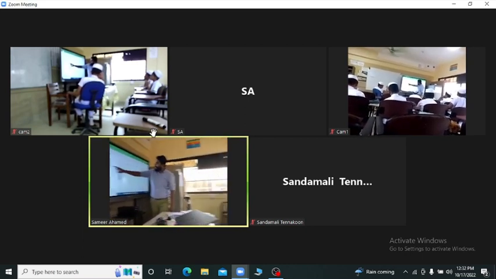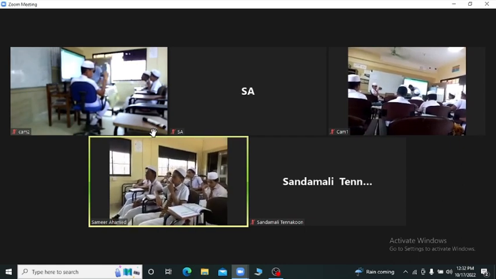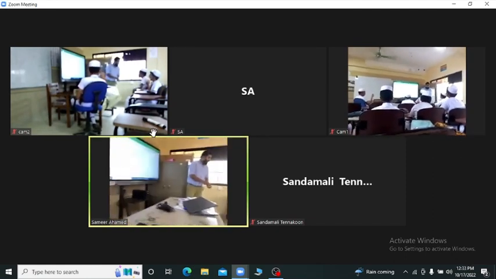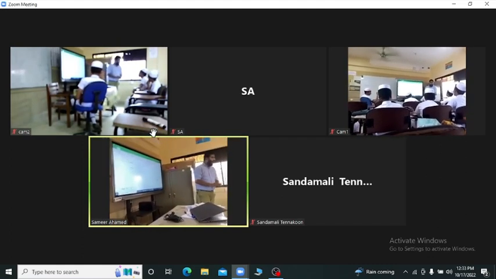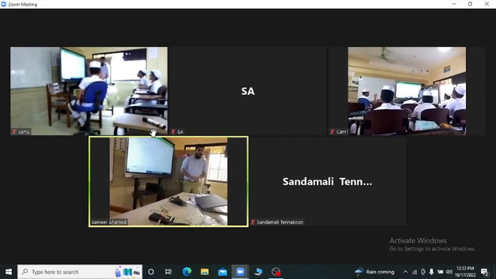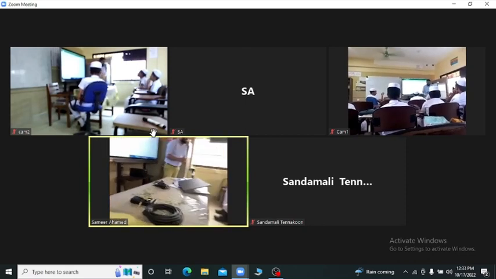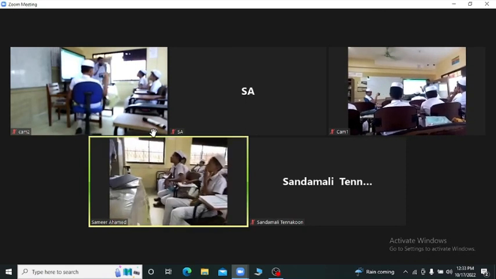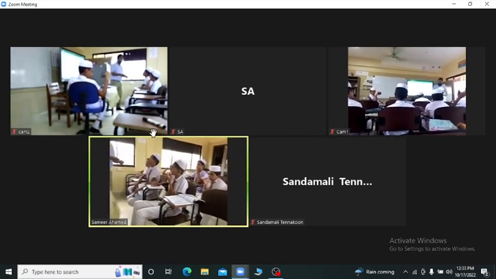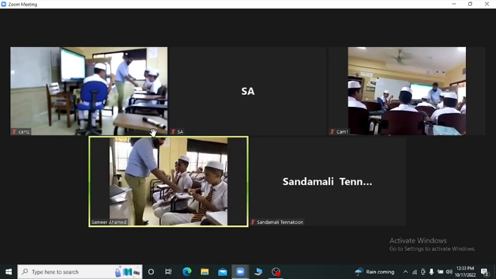Now the cells will get names. How can we put names for cells? We have to use the proper name to identify the boxes. So the proper name is the column name and the row name. Which one comes first, column name or row name? E5, for example. E5 will be there because we have to use the column name first, thereafter the row name. I will give you some rows and other things.